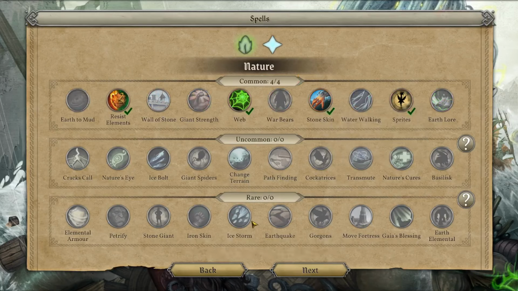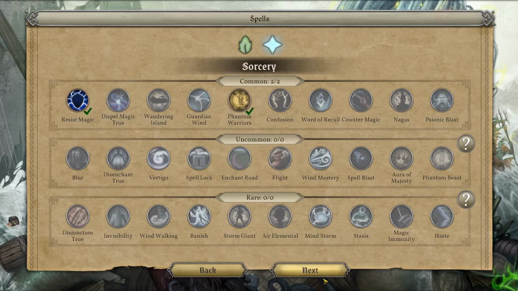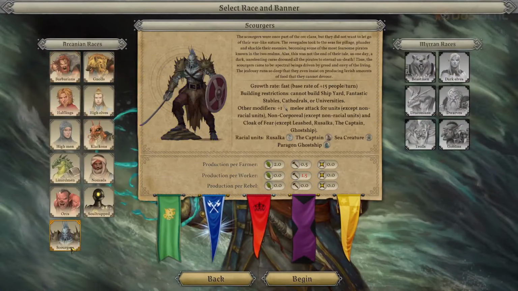I'll take Stone Skin in this case. Get rid of those, put those into there. It's just not good enough. This is not good enough. Also, the Scourges should start on the sea. You shouldn't have to do this.